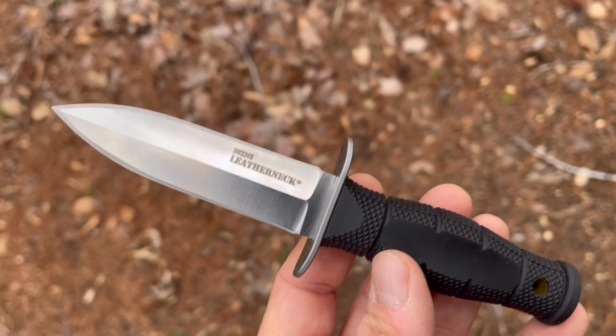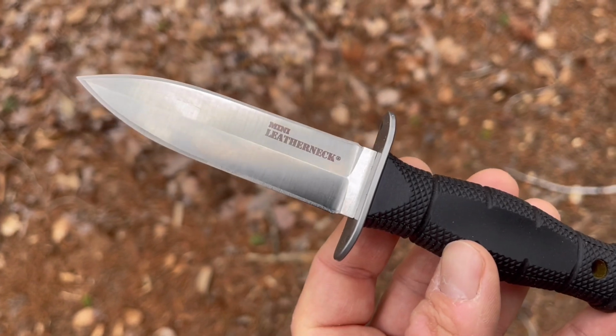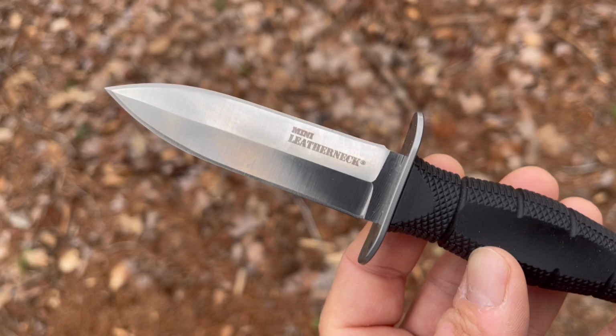If I throw a knife in a review, I throw it because I have deemed it to be a formidable throwing weapon that would actually do damage in combat. But I've never believed that knife throwing is an absolute go-to in a combative situation. There are times when it is necessary and has been necessary, but you don't want to throw your only knife away. And this isn't a one-shot knife anyway. This is one of those knives that if you have to deploy it and use it in self-defense, you want to go to work and keep going to work until you're safe.